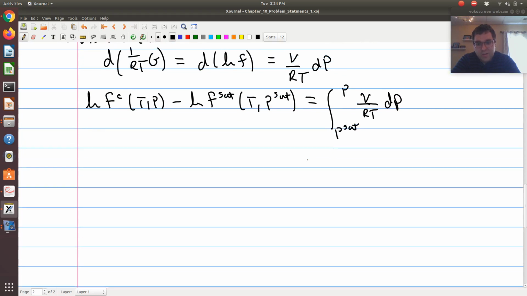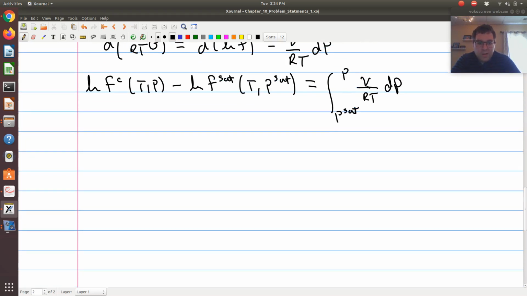The significance of that is, in general, if I wanted to calculate this, R and T are constant since this is a constant temperature process, so I could pull those out, but I would need to know how V changes with respect to P in order to integrate it. But if I assume that my fluid is incompressible, and generally for compressed liquids that's a pretty good assumption. If you look back at your PV phase diagrams in chapter 2, in that compressed liquid region, as long as I'm at temperatures well removed from my critical point, those isotherms are pretty vertical on my PV phase diagram, indicating that dV/dP at constant T is essentially 0.